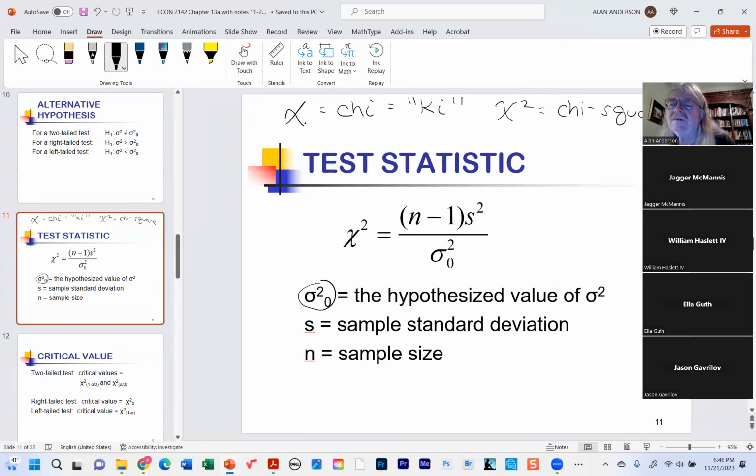Here's another twist. Because the chi-square distribution does not have negative values, and because it is not symmetrical, the critical values will be just a little bit more challenging to calculate, especially because we can't look them up in our calculators. For these, we have to use a table, and we have to know how to do it properly. So let's take a look at these.